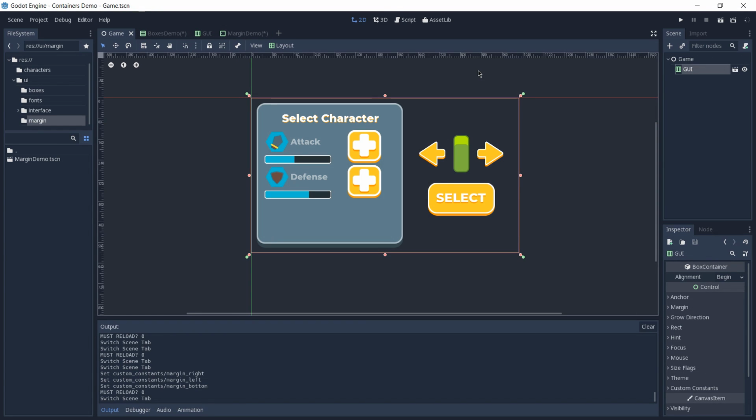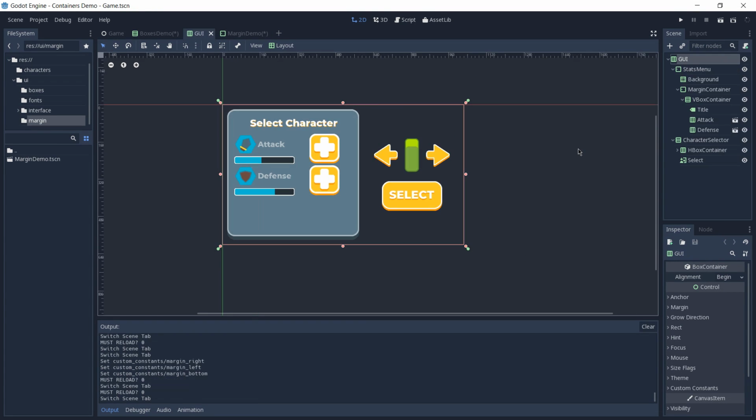Here on the game scene, we have a GUI scene, and here we have the most complex scene of our game. You'll notice that all of this scene is pretty much made by horizontal and vertical box containers, as well as some margin containers. The root node is a horizontal box container that has the same size as the screen and is anchored as a full rect. You can see this by pressing H on your keyboard, and you'll be able to see these green dots to visualize where your control is anchored to.